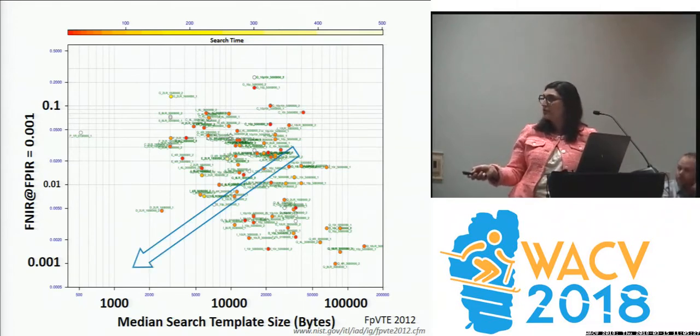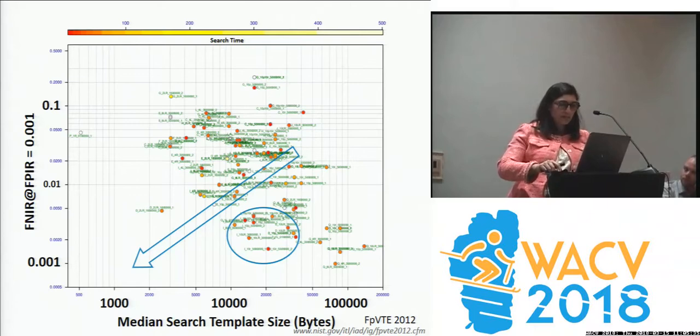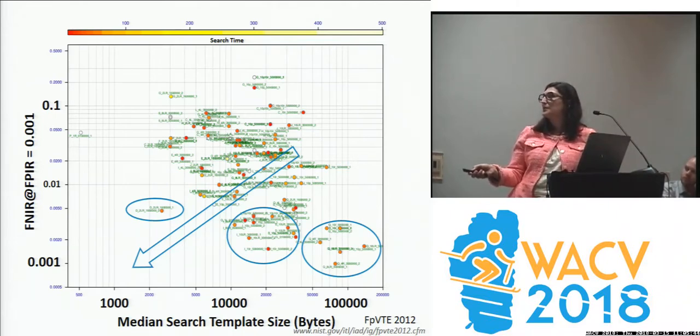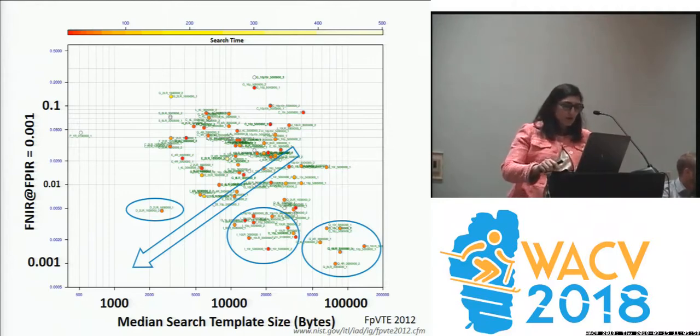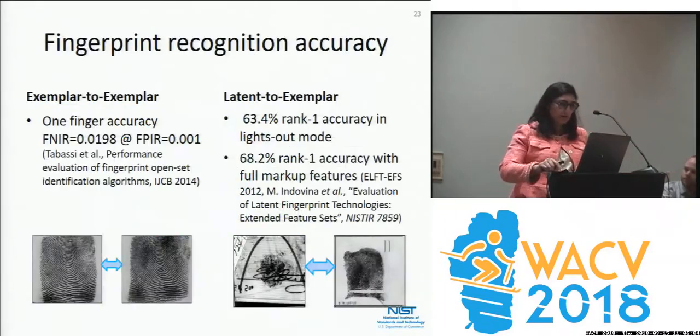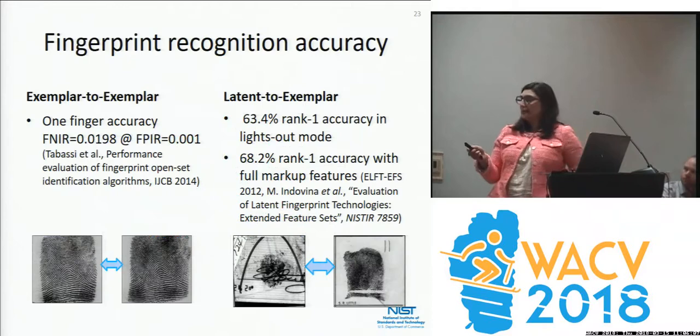So really what we want is things down here, that is, low error, smaller template size, and we want them to be dark to show that the search time is also fast. But you see some sort of clustering. The more accurate algorithms use larger template sizes. Sometimes they use a lot larger template size for not much gain in accuracy. And sometimes you have a better option where, with a little bit of sacrifice in accuracy, you get a really efficient template. You can read more, with a lot more results, at this link.